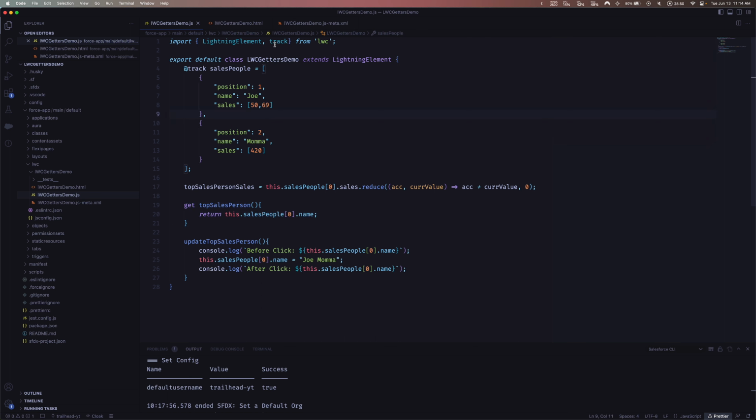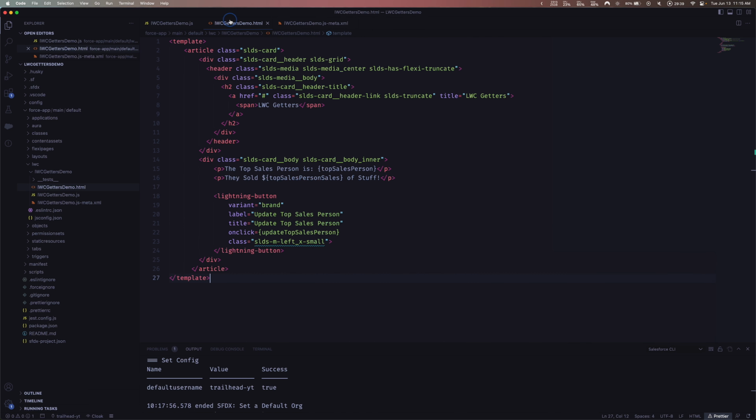Now, the track decorator is still very important in this case because we still need to tell the Salesforce framework to observe changes to an object, or an array, in this case, an array of objects, actually. Without the track decorator here, I'm pretty sure this would not work. I could be wrong about that. It's been a while since I've tried doing things like that. And essentially they're returned and recomputed anytime the property changes, if that makes sense. So yeah, I think that's pretty much it.